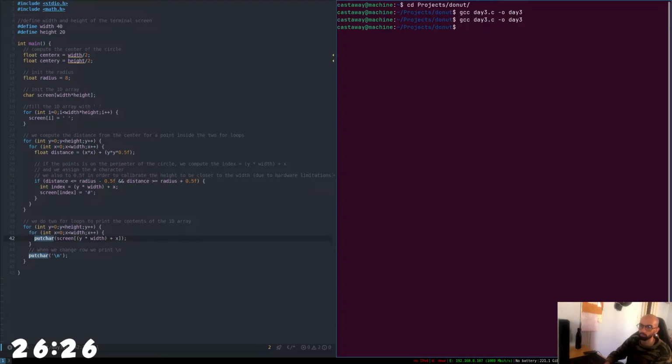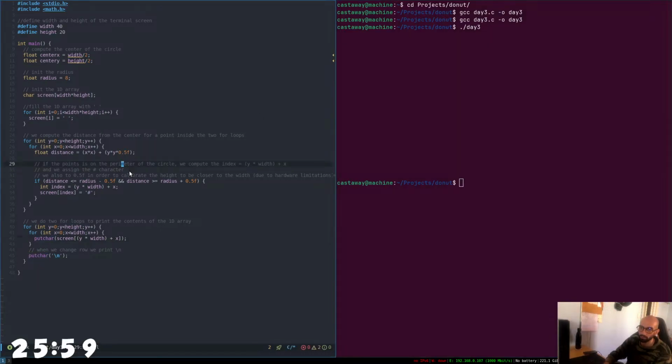Oh, weird. Oh shoot, it didn't work. Why? Why should I make all float int instead of float? Why did it compile?